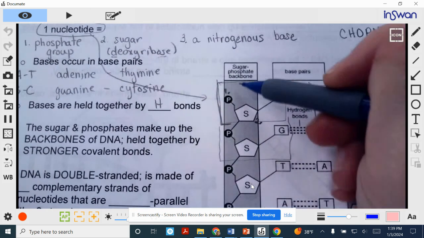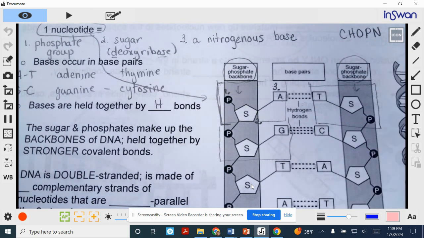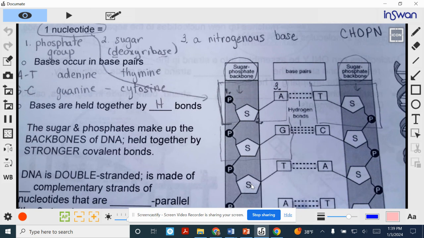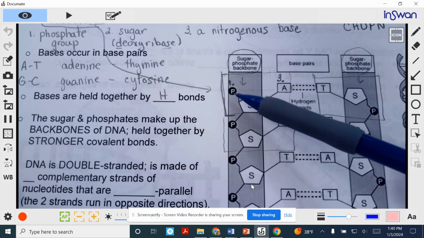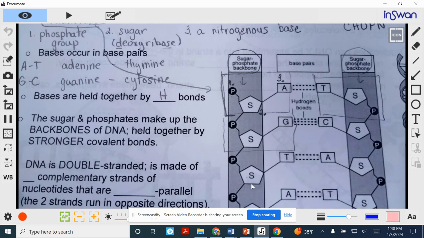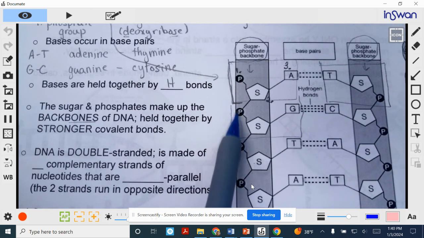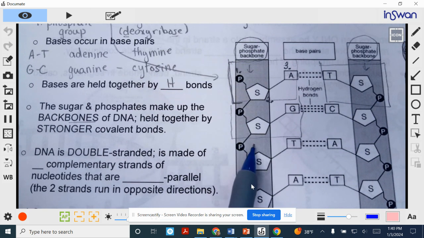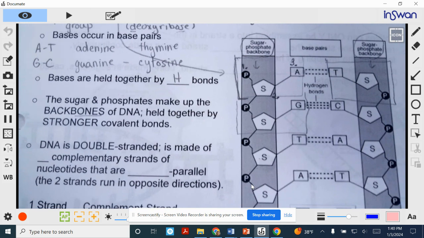All right, now let's take a look at our DNA here, and there's a few other parts to it. Notice that we have a label here, and it's called the sugar phosphate backbone. Whenever we look at DNA, the bases are on the inside, and on the outside are what we call the backbones, because it kind of looks like vertebrae backbones that go in and out, in and out. This is called the sugar phosphate backbone because it's just the sugars and the phosphates all bound together of these different nucleotides on both sides. So that's what we mean by the backbones of DNA. And those bonds are pretty strong bonds. So usually DNA doesn't break here at the backbone, but we will see it's much easier to break those bonds between the bases.